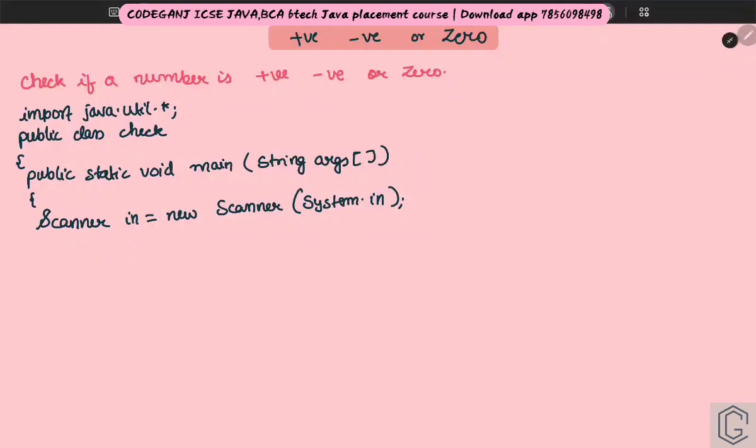Okay, moving forward to our basic lectures, let us assume that we are getting a question on how to check whether a number is positive, negative or zero. With these small programs, we are trying to build our concepts. Whenever we have to check these things in a bigger program, we will use these concepts.